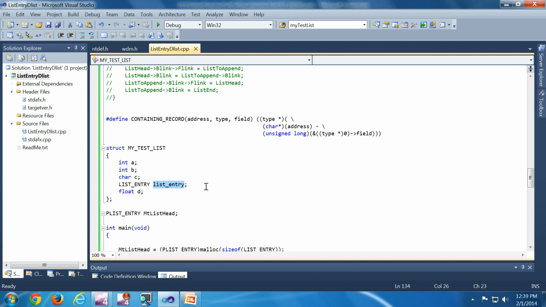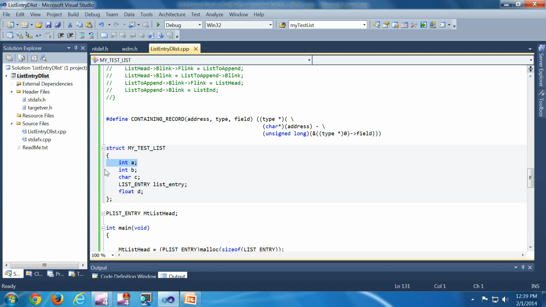One of the problems here, or differences here, is that unlike the previous linked list or doubly linked list we have seen, the F link and B link of list entry is not pointing to the beginning of the structure.